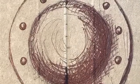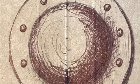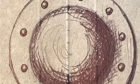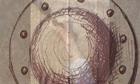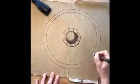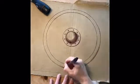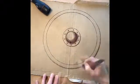Cross-hatching is lines up, down and across. I have also added lines around the curve of the boss to show the shape. I have used cross-hatching to add shadows to the rim of the shield too. Remember, the shadows will be on the opposite side of the shield to the light source.